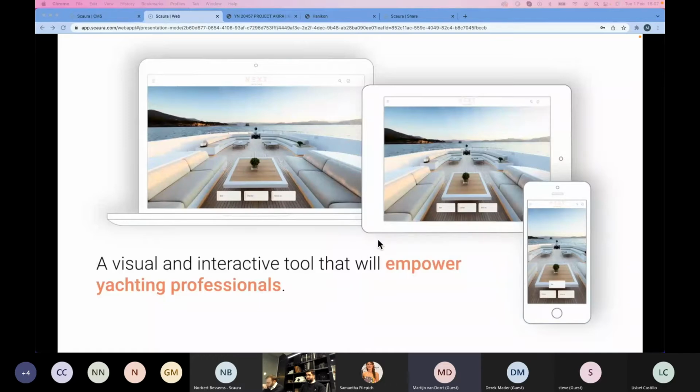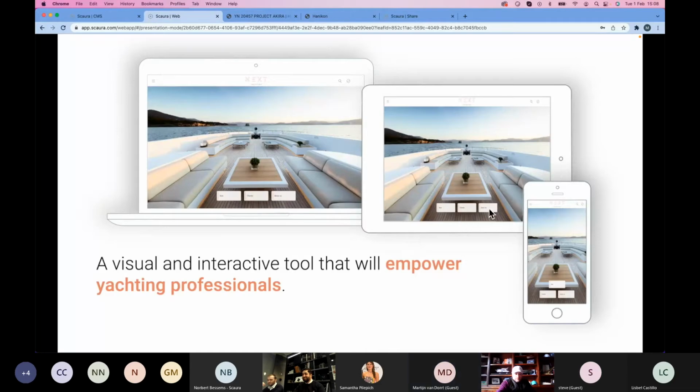What you see here on the first slide is that there are multiple devices shown. That also means that our solution is available on all platforms and offline. So even if you have a meeting somewhere where there's no internet, on a plane or something, you have your data with you at all times.